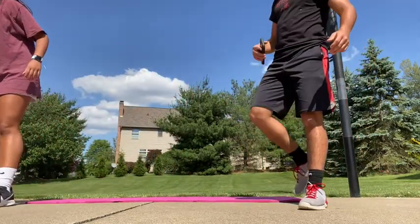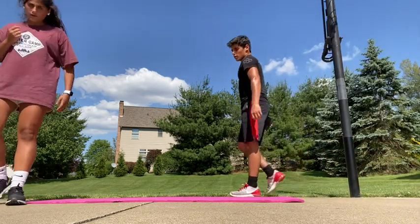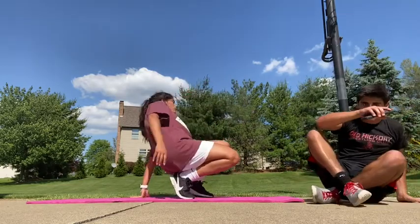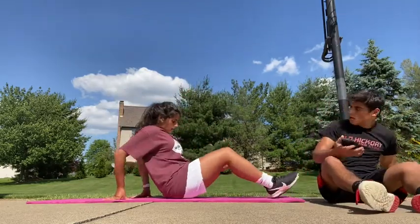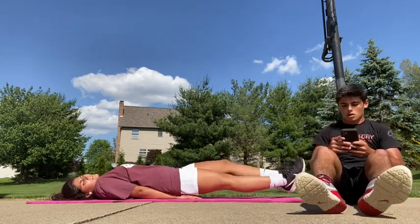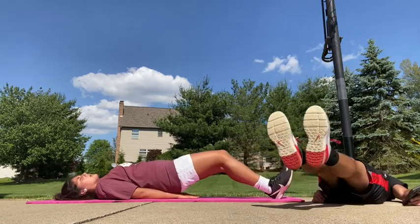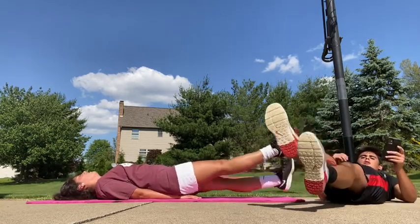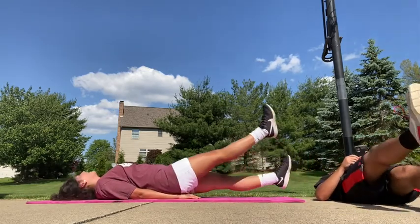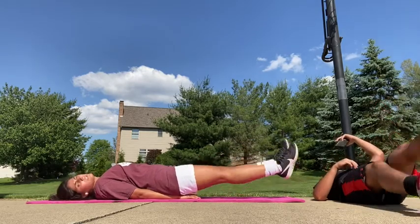Okay. Next. We're doing flutter kicks. We're going back down on the mat. And I'm gonna put my hands next to my knee. And I'm just gonna do 45 seconds of flutter kicks. Some people call them scissors. Just keep your legs one at a time, going up and down in the opposite direction. Make sure you're squeezing your core.